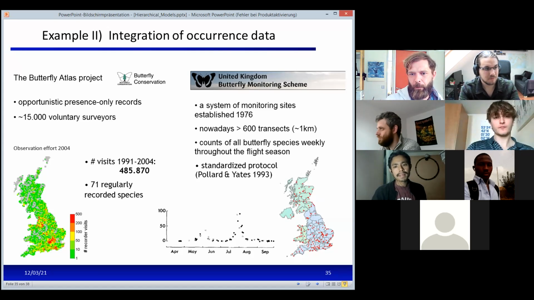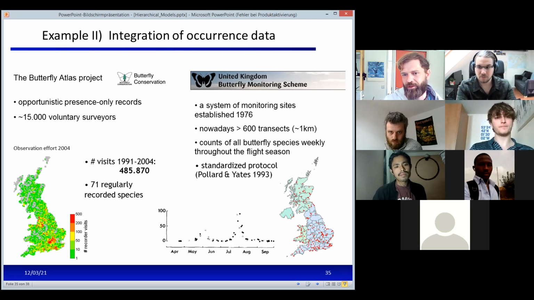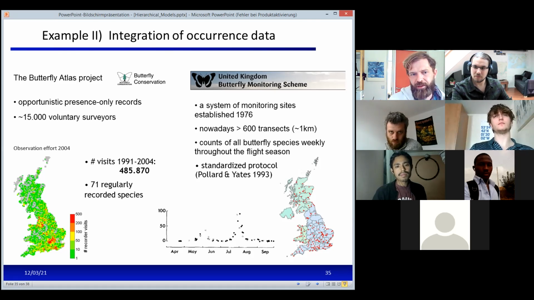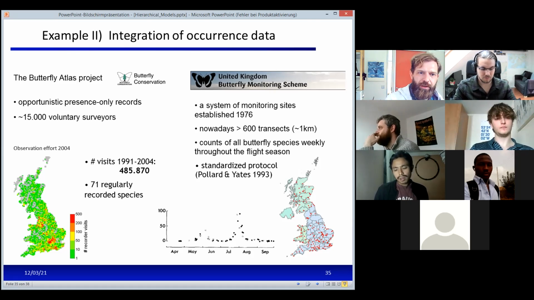And try to learn about population dynamics from combining measurements, so more like direct measurements of demographic rates, and data on abundance or occurrence, so the outcome of the demographic processes. Yeah, and that's quite promising, and that's also something we are looking for with our Podaceae species.